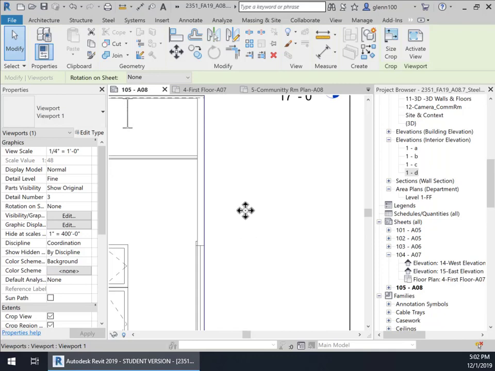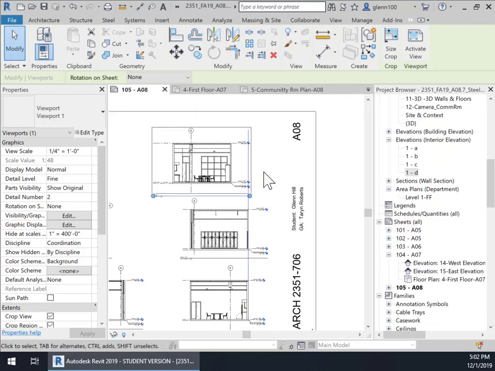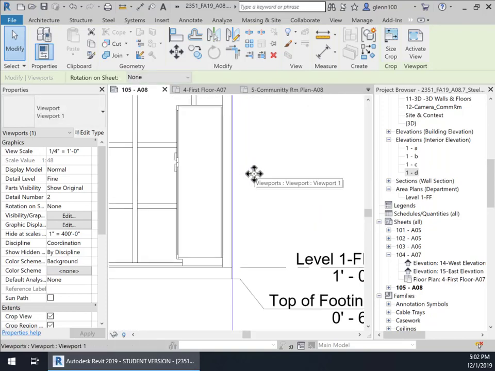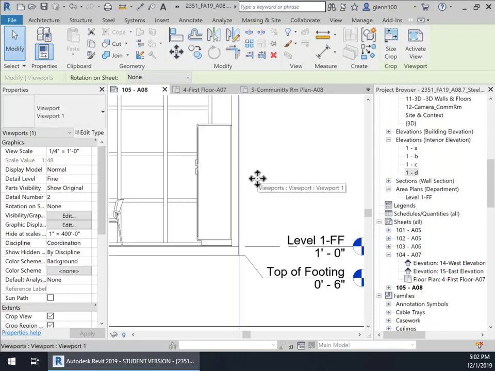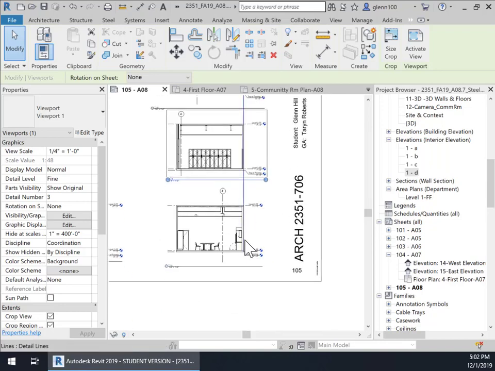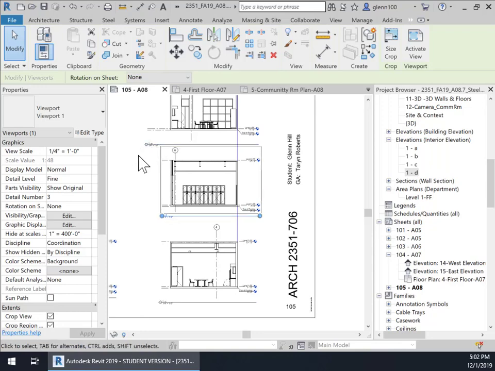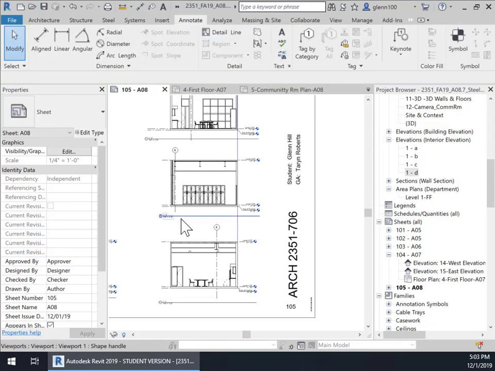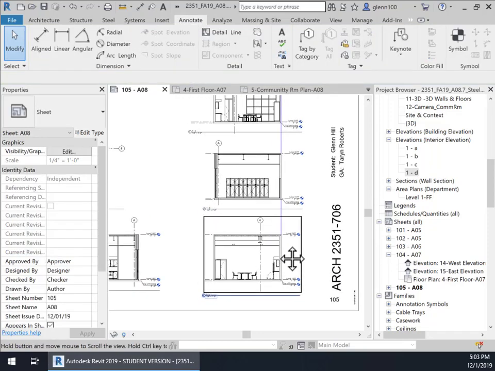Let's zoom in a little bit more. There we go. That looks good. Okay, that's close enough. And then once again, this is on the same line. I'd kind of like those to line up pretty close to each other. Are the labels, this one's too close. I'm going to select it and move it up, okay, so that it's tied to this one. That looks pretty good there and there.